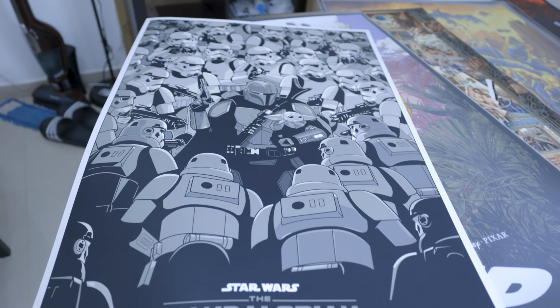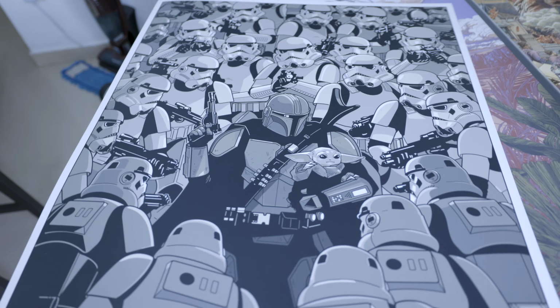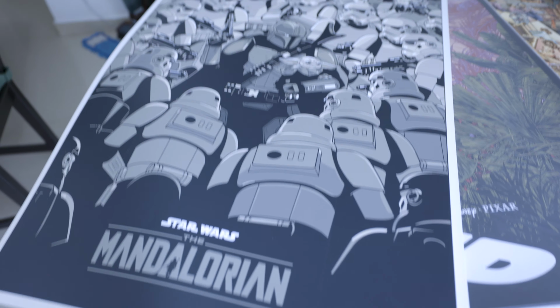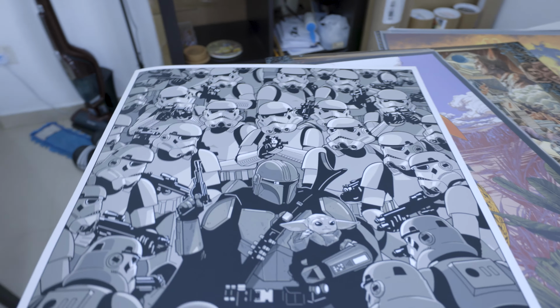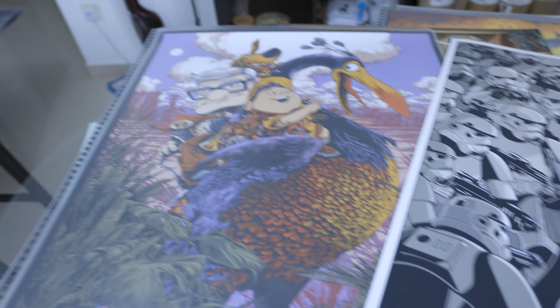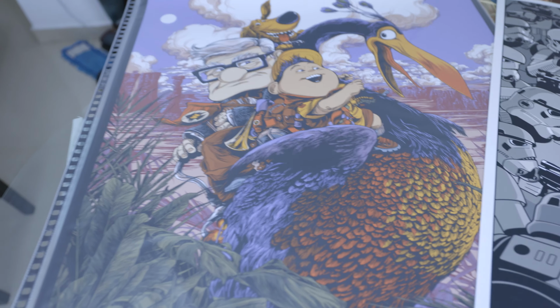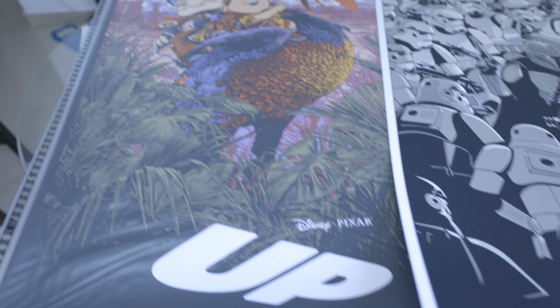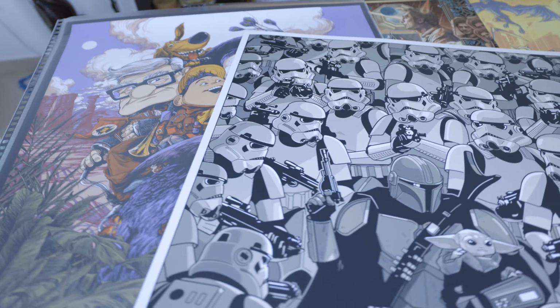I totally forgot, sorry. So another set here is a screen print of The Mandalorian. Pretty amazing. I really love this. The next one is actually from Mondo. I got it from Mondo. This is a screen print of the movie Up from Disney.